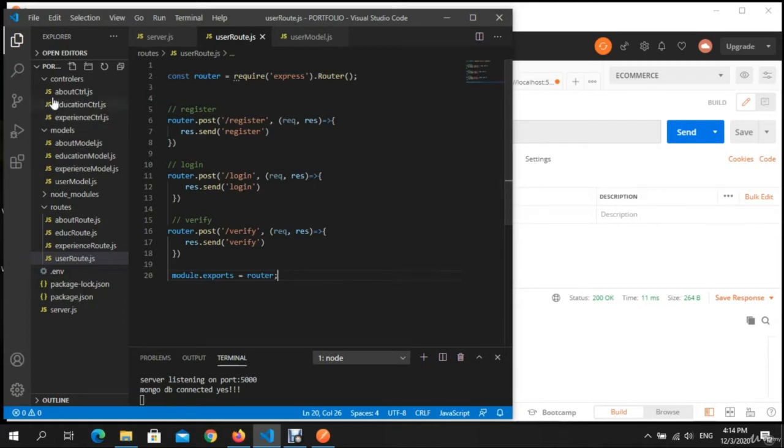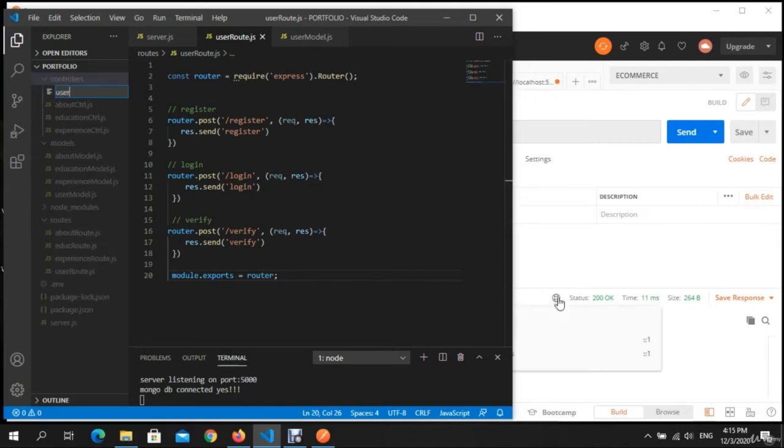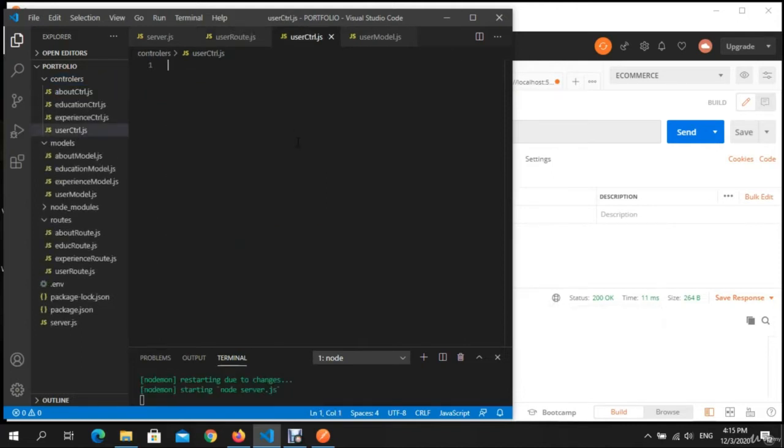We are gonna create a controller here. So guys, let's create a userCtrl, userController.js, right?